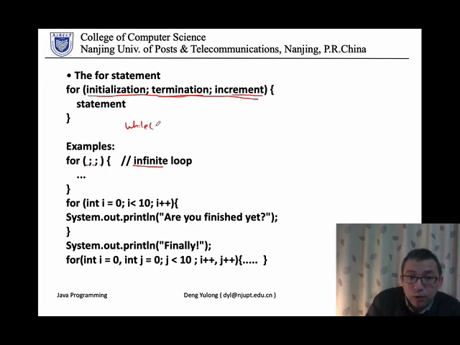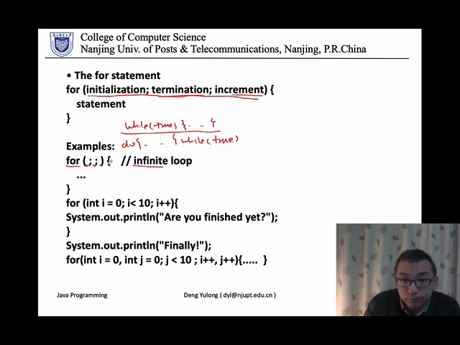Use while with true, and that's my looping body. It's an infinite loop. Or do something. Okay, well, the same: we put the boolean value true inside the while parentheses, and we get an infinite loop. And if we use the for with the initialization, termination, and increment all kept empty, we get an infinite loop. So we have three types of infinite loop.